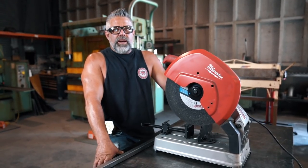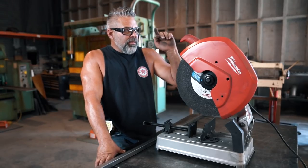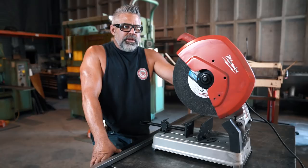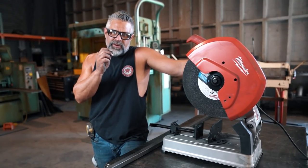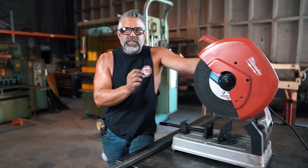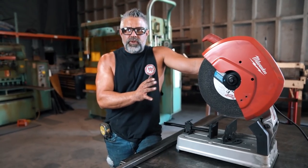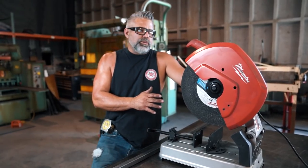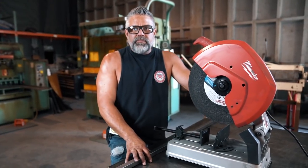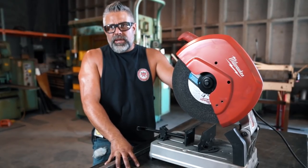Make sure that if you're cutting with one of these in your shop, don't have linen, carpet, gasoline, or anything flammable on that side of it, because it does shoot sparks everywhere. Make sure you don't have a car parked in the way, because the sparks stick to your windows and mirrors — this stuff comes out very hot and it impregnates itself right into your glass. You can't get it off; it melts into the glass. So make sure your cars are out of the way and flammables are clear. That is the negative of this saw — it throws crap everywhere, sparks in your eyes, pits your windows, catches stuff on fire.